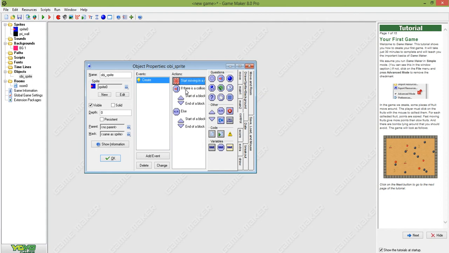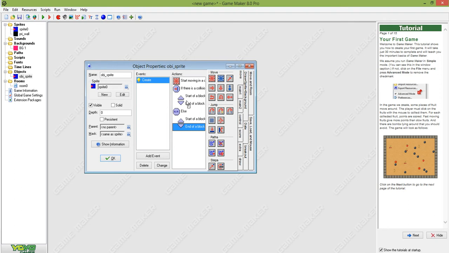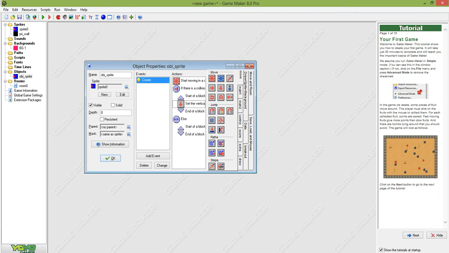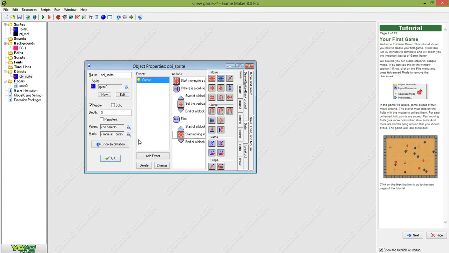So if there is a collision, change the vertical speed to 0. If there's not a collision, then just keep moving down. Okay.